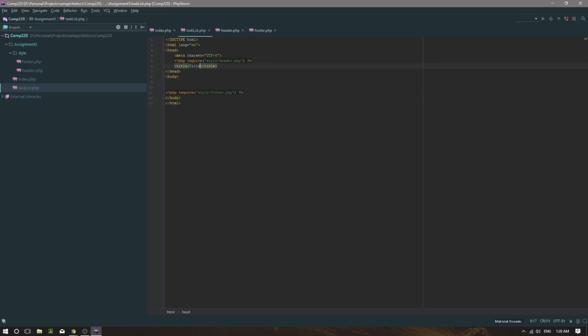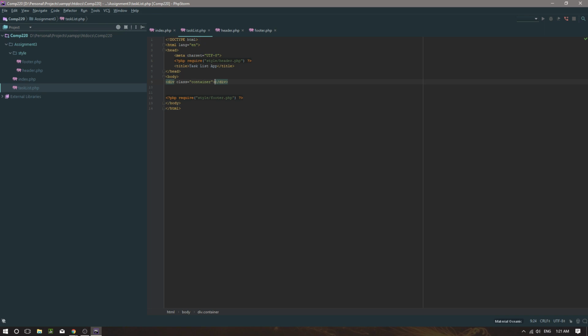I'm going to call this task list app for the title, just to make it more appealing. Now the first thing we are going to use is the div container, which is the main division for us to arrange things inside my page.